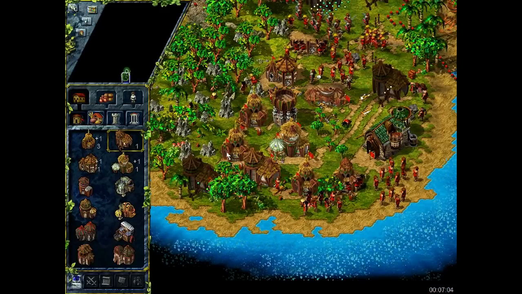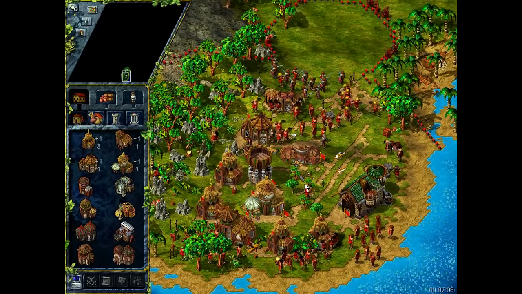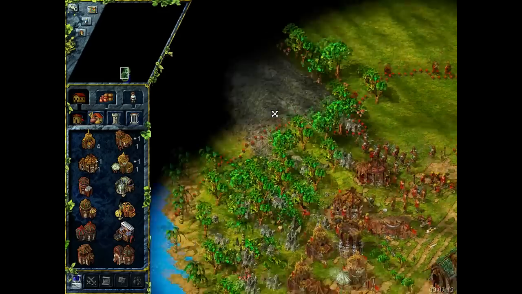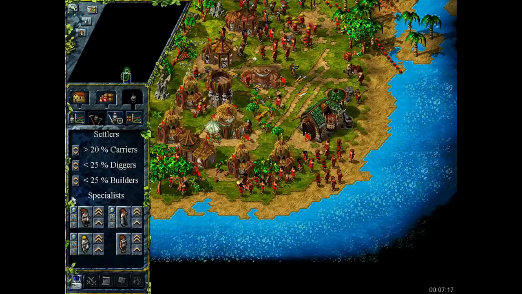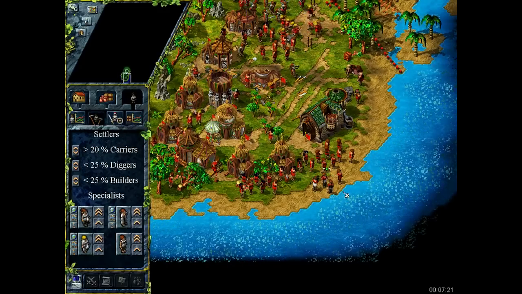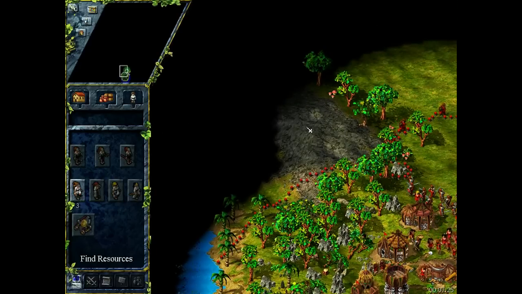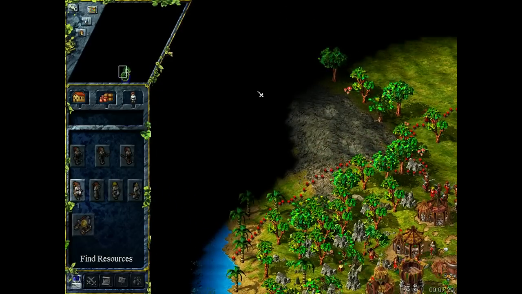Where shall I put it? Either one or the other. This one will do, I guess. Okay. Right, now we've got a bit of mountain here as well, so I might send some geologists. Are these geologists? Three, maybe? Alt-click again to tell them to do the job once they arrive there.